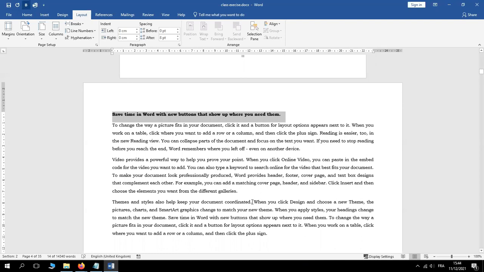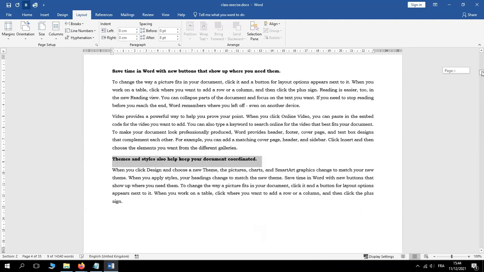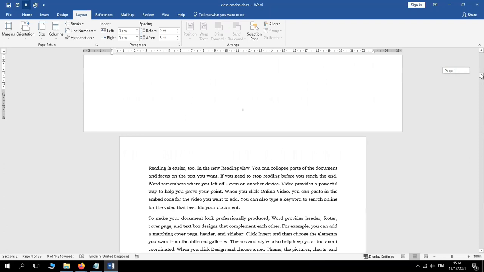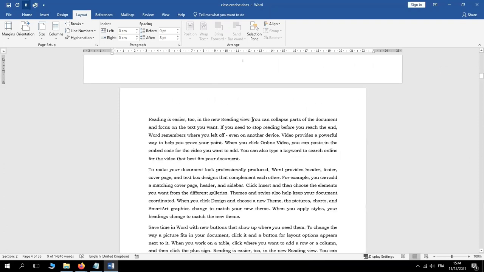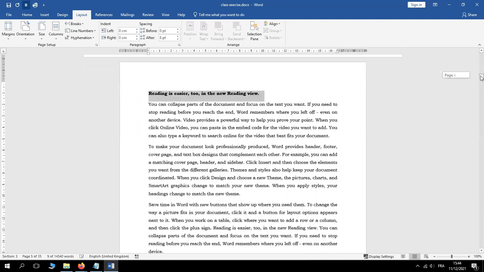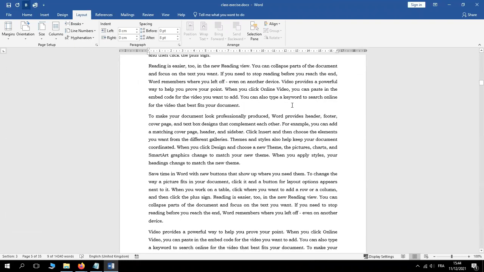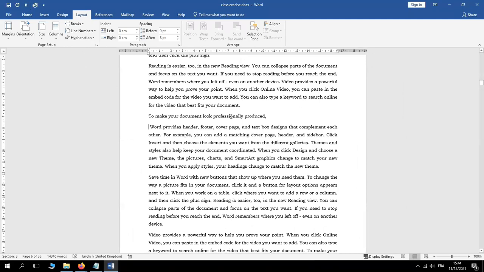Let's select this one as well, themes, this third paragraph on the same page, make it a heading, make it bold. So in other words, keep selecting different titles as headings, do the same thing, make as many as you can until you are done. You can pick one on a page, do it, move to the next page, do the same thing. You can pick 2 on another page, 2, 3, 1, anything you want.